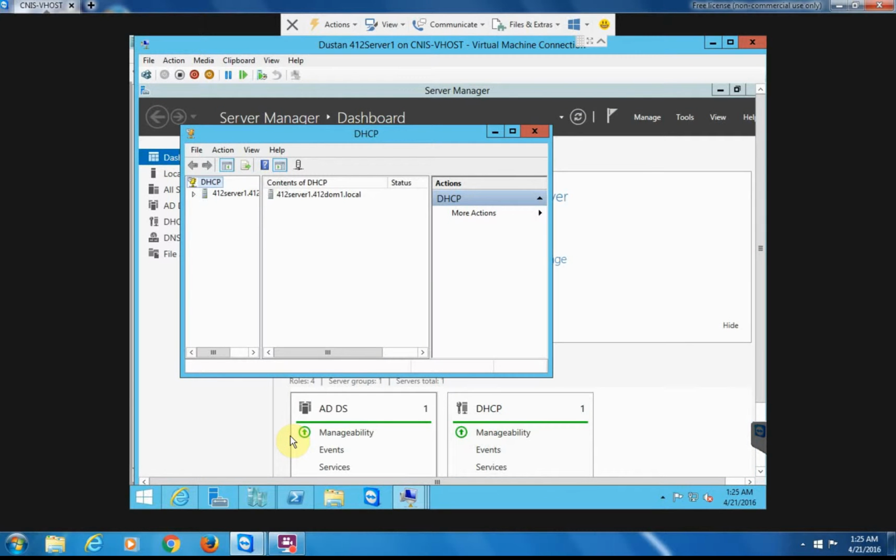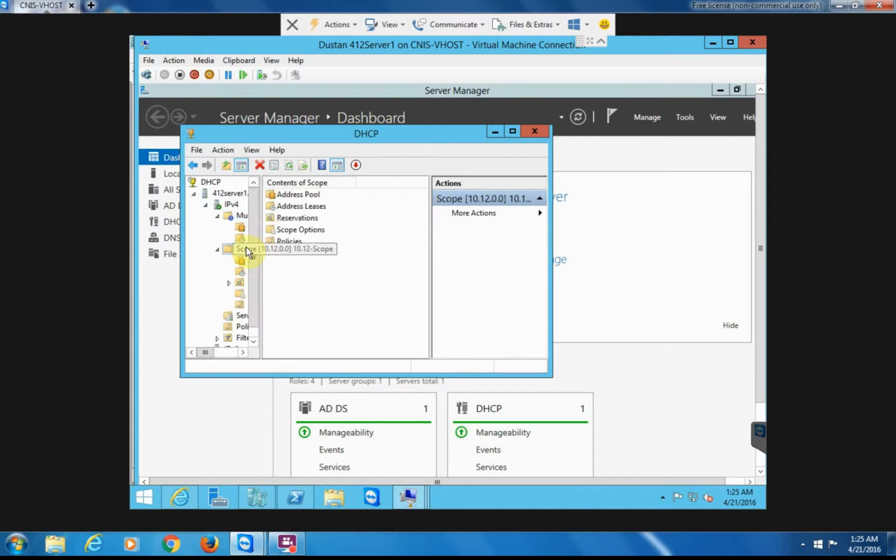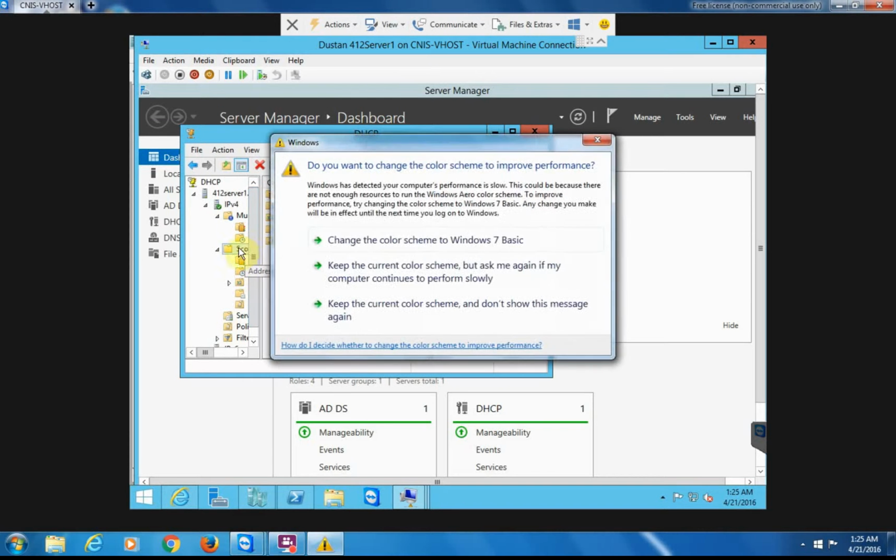Okay, so inside the DHCP console, we're going to right click on the 1012 scope, which is right here. Right click on it.